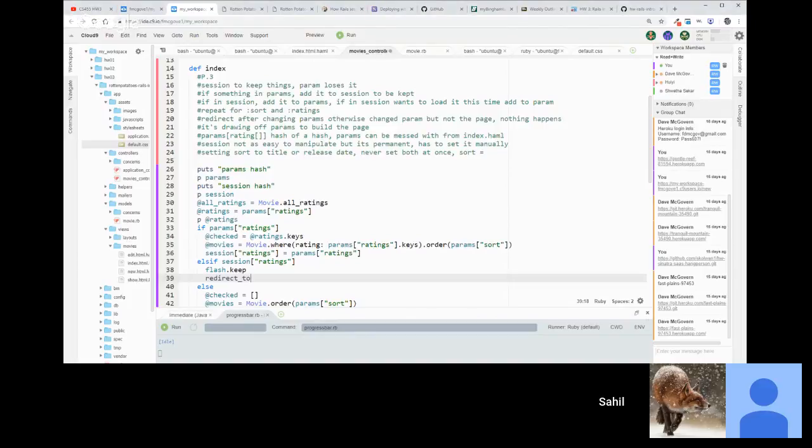Okay. So we do a redirect to. How do you do a redirect to?